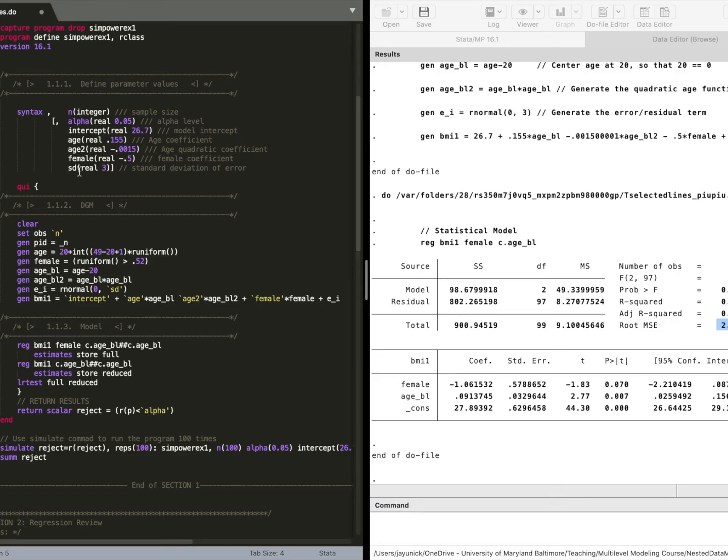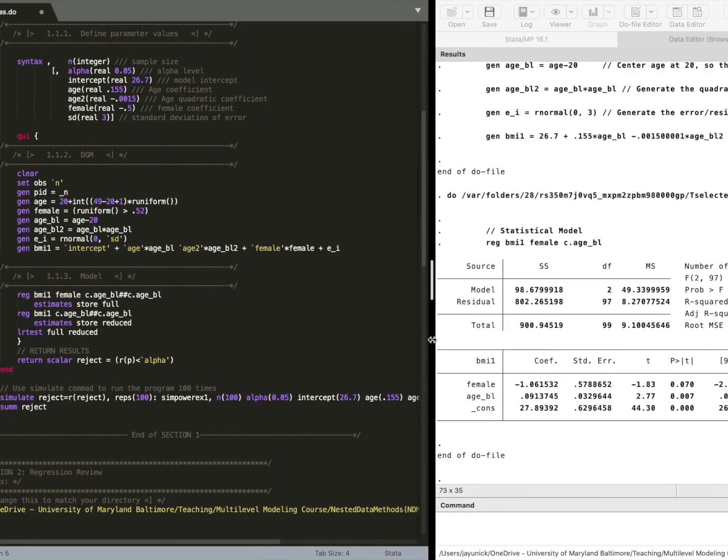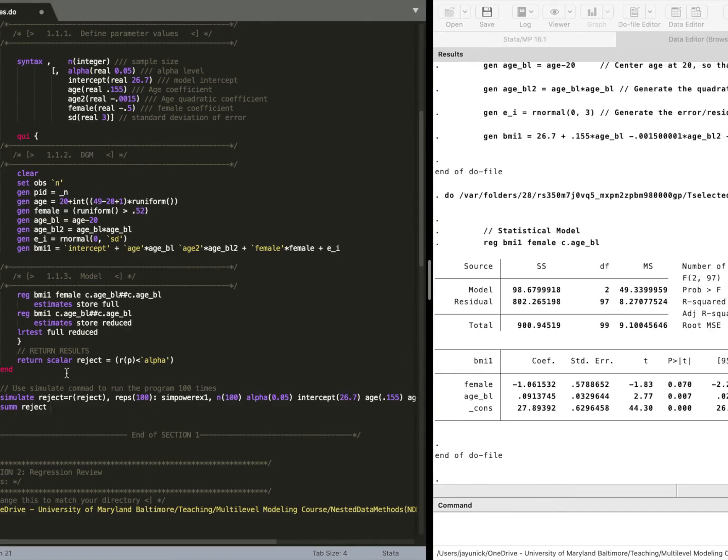but what the program allows me to do is to do a power analysis. And so if you learn how to do simulation, not only do you get a better sense of stochastic processes, understand what your model is implying, and we'll talk about this as we go through the class, but you also have now a really powerful tool for doing power analysis, because you can generate data for whatever complicated model with whatever data collection structure you're going to use, and you can make a very specific model to test that hypothesis. So here, for example, we could test the power for female, and we do that by running this simulation.